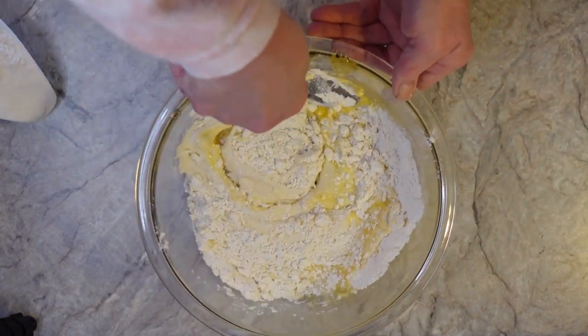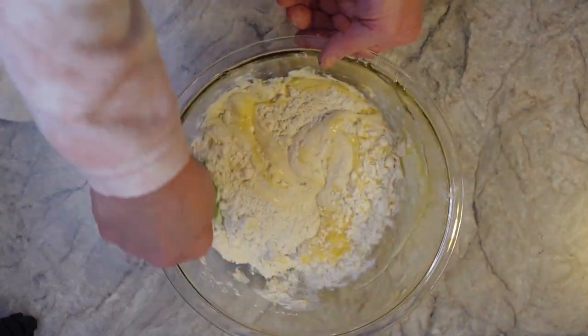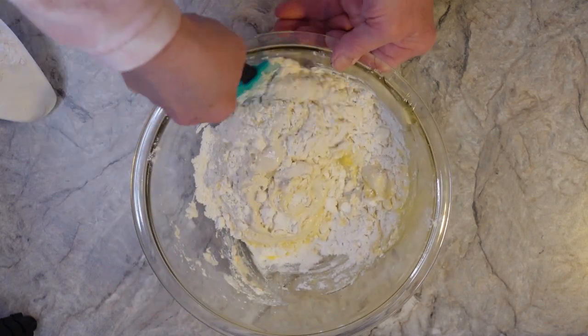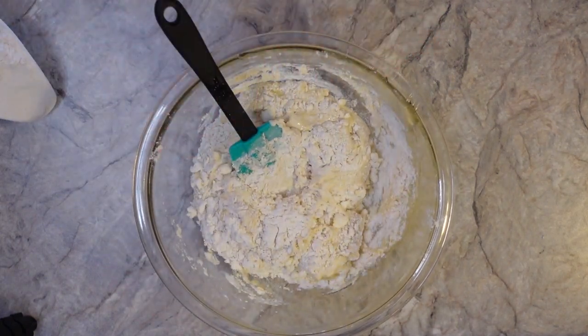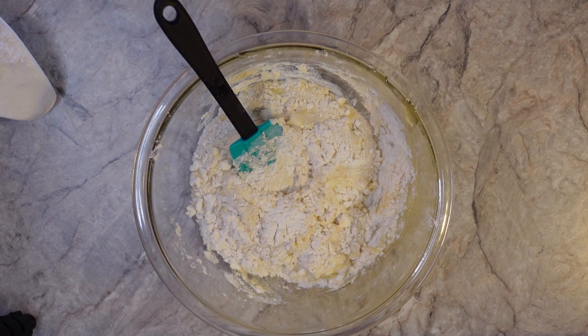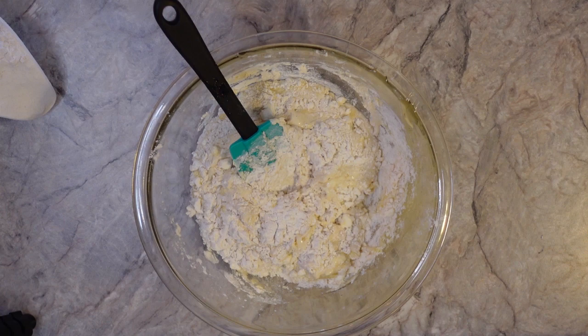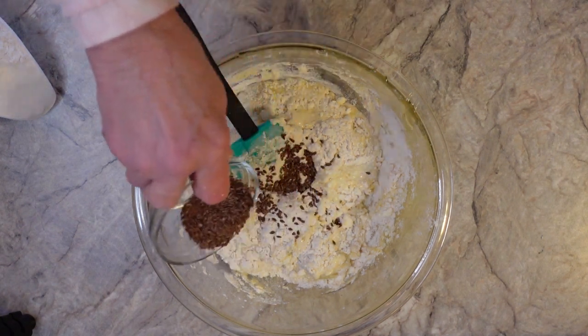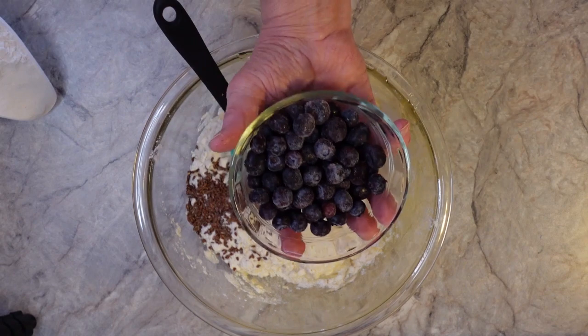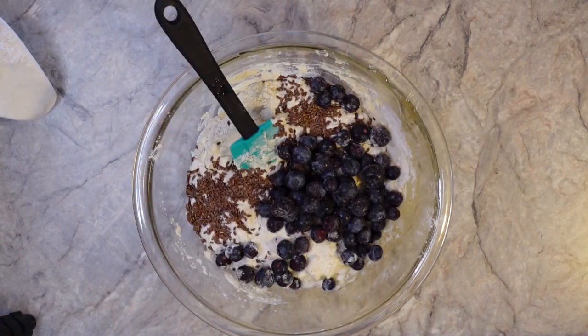And we're just going to stir this in real lightly for now. And then, before we get it all mixed up, we're going to add our blueberries. I got to quickly wipe my hand off here. It's a little sticky. And we're going to add a tablespoon of flax seed just to give it that extra boost. And we're going to add our blueberries from Blueberry Haven.